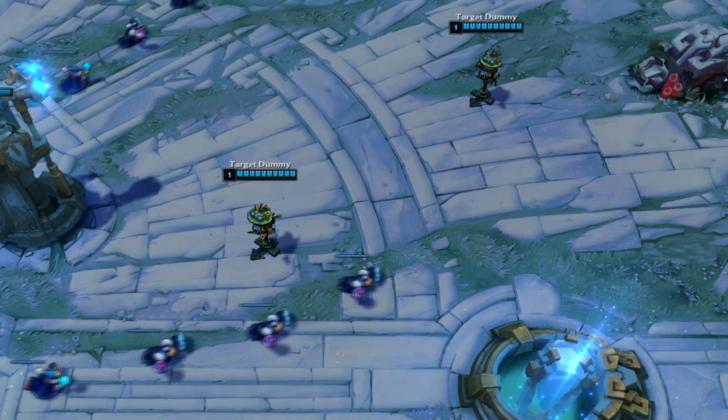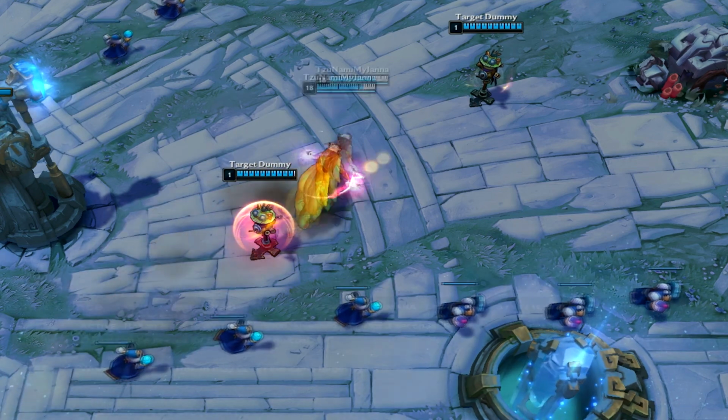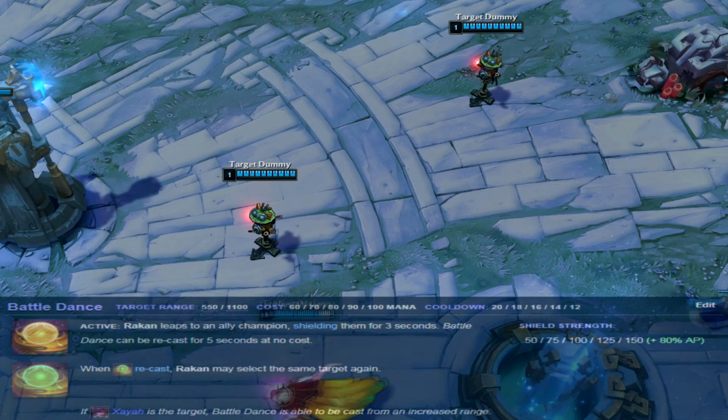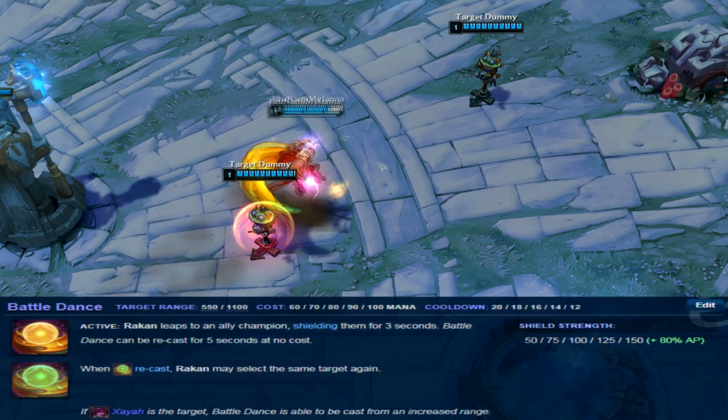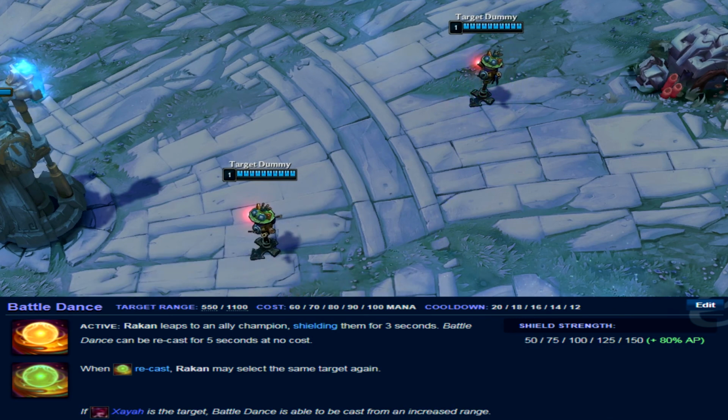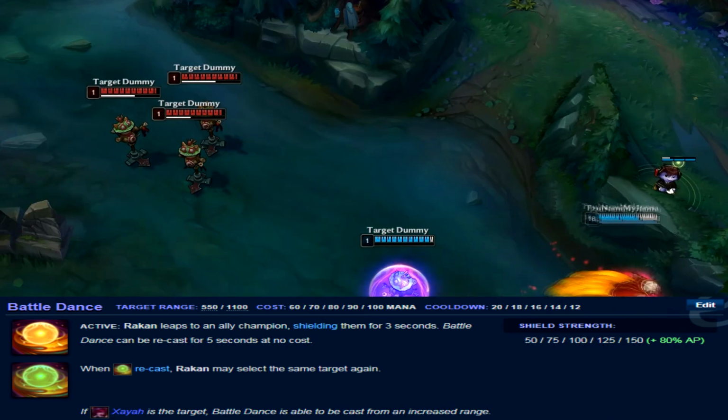E. Battle Dance. Rakan leaps to an ally champion, shielding them for 3 seconds. Battle Dance can be recast for 5 seconds at no cost. When recast, Rakan may select the same target again. If Xayah is the target, Battle Dance is able to be cast from an increased range.